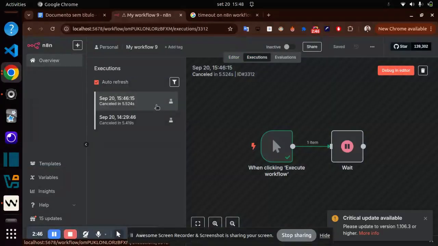So it's important you set a limit, because imagine you start to receive a lot of interaction in this chatbot and some of these automations, some of these executions take so long. There's a chance you crash the VPS because you have some resources allocating the CPU and memory, and you have a lot of demand and need more resources, but you have limited resources in your VPS, which can cause a crash.